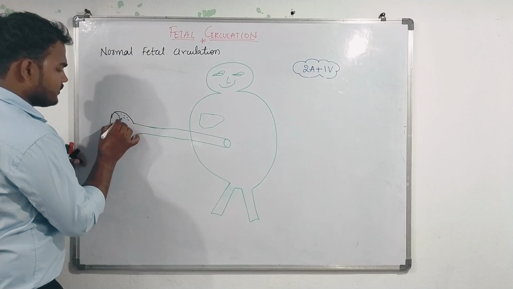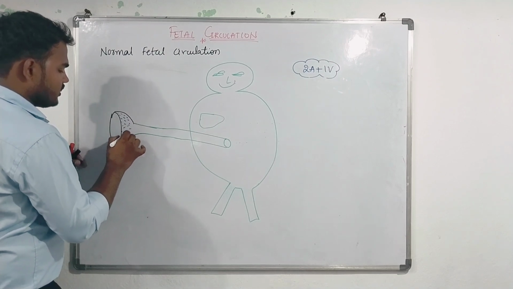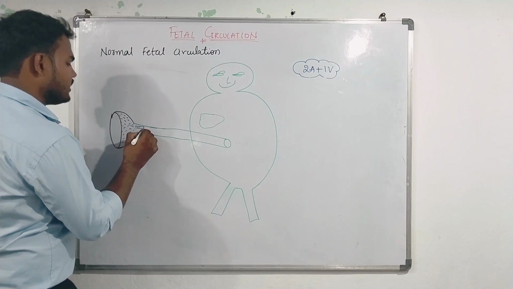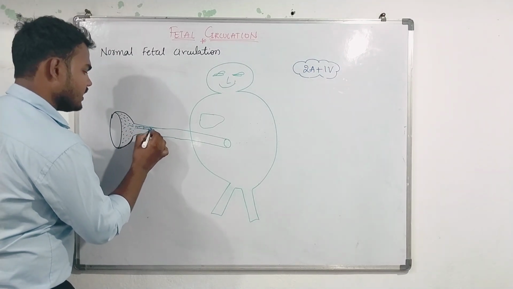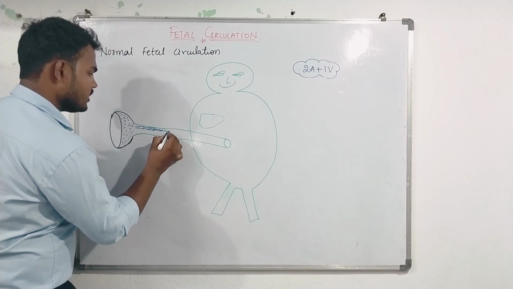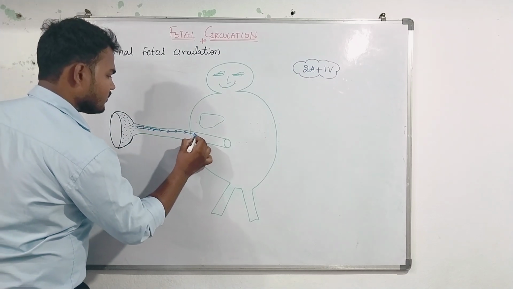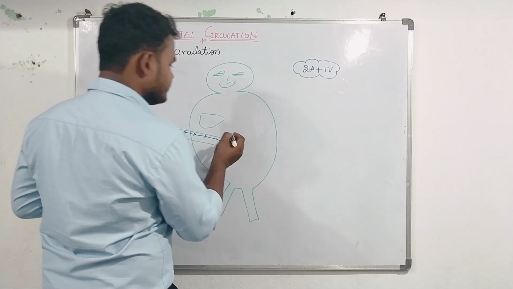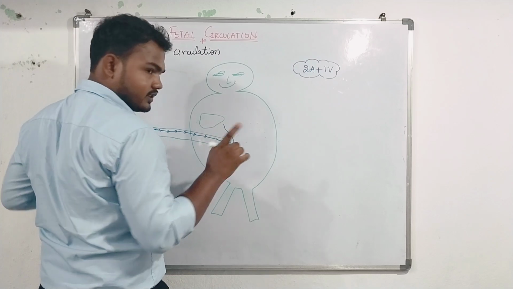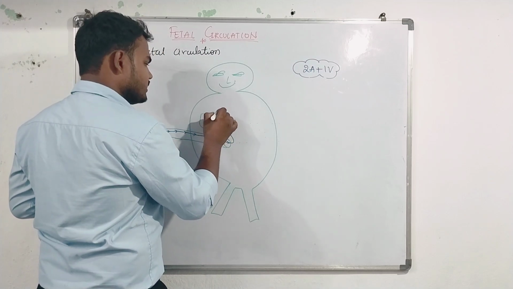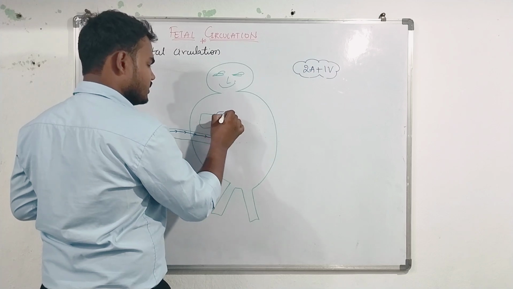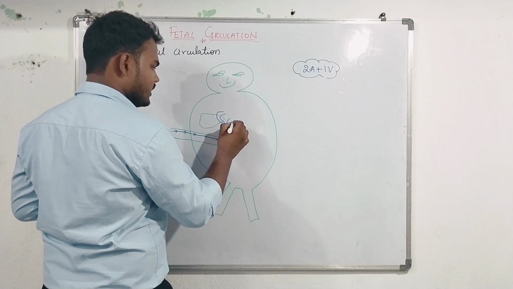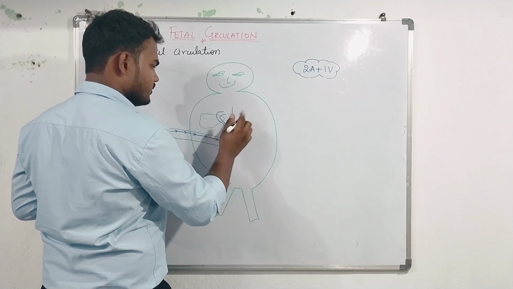This vein is made up of chorionic villi. Right chorionic villi and left chorionic villi make the vein. Initially there are two veins, and afterward they combine and form one umbilical vein. This umbilical vein first comes into the body and then forms a shunt. A small amount of blood goes to the liver, and most of the blood goes to the inferior vena cava.